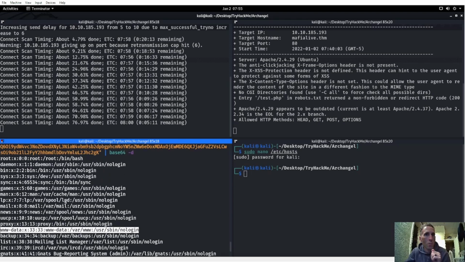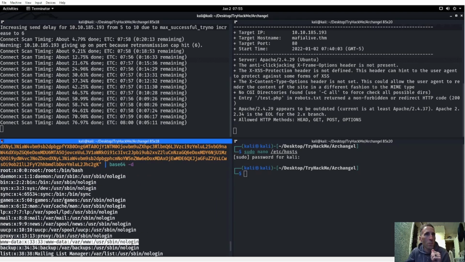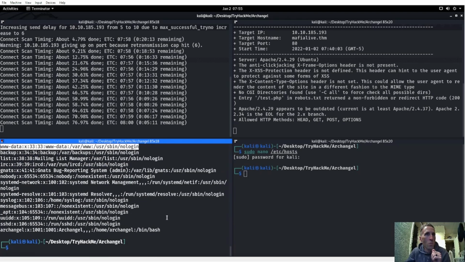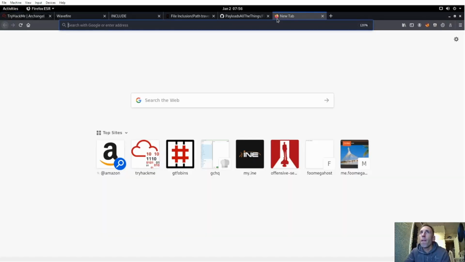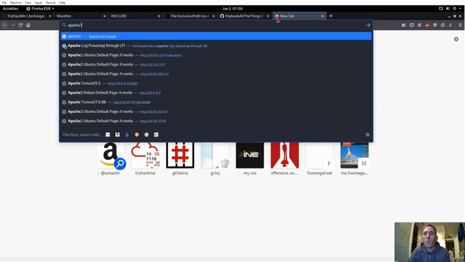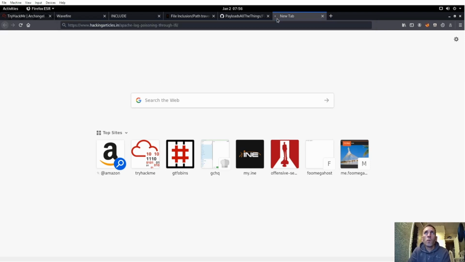Damn, I was kind of hoping that'd be something sweet. So can I do some type of reverse shell on here? Or are we gonna do Apache log poisoning? We're probably gonna do Apache log poisoning, huh? Okay, so we gotta go through LFI.